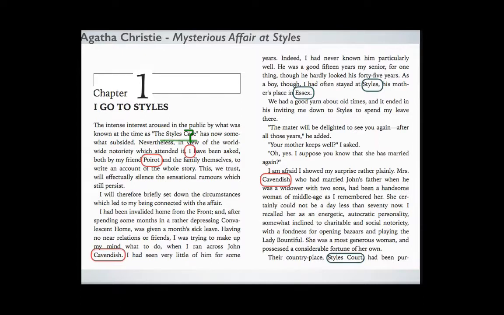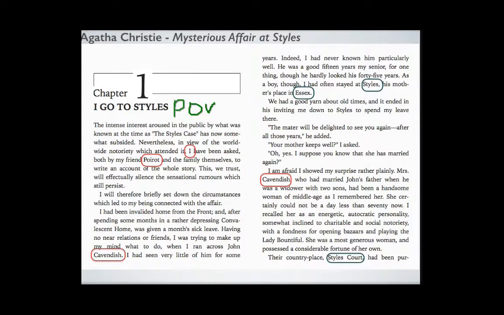So just by reading the first paragraph, we could say, well, the I could be Agatha Christie herself, because, as a storyteller, she is telling this story. Or the I could be the storyteller, so another fictional character that the story just happens to be told through in first-person point of view. So when you're going through and asking yourselves questions, think about how point of view plays into this, and don't be shy about asking questions.